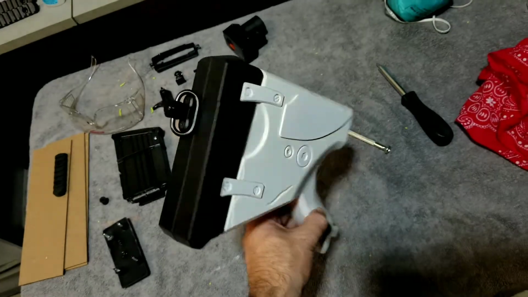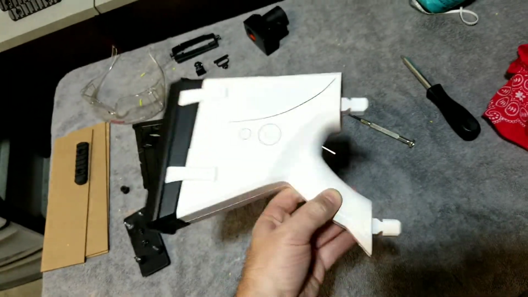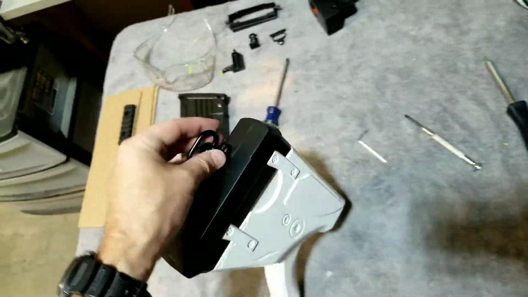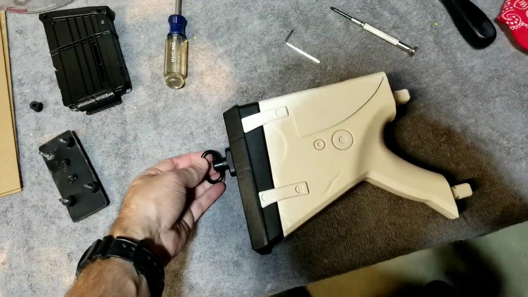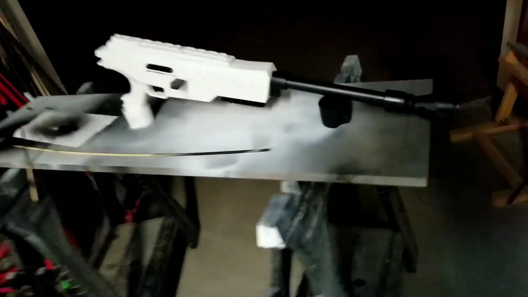I'm realizing now how stupid I was. So here's the stock. It looks really great. I rubber coated the back even, but I stupidly put the strap mount on the very back.